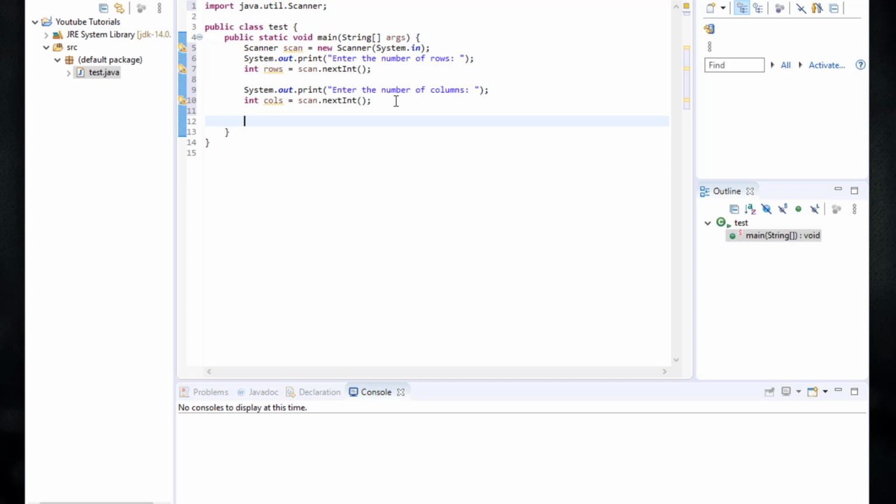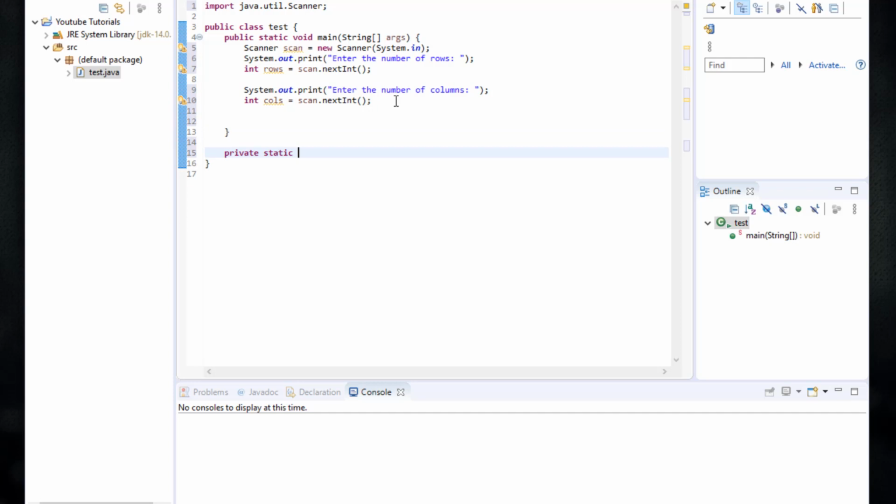So we want to read the first matrix and then read the second one. So I'm going to create a method that's going to read these matrices from the user and then return the matrix to us. So let's create this method.